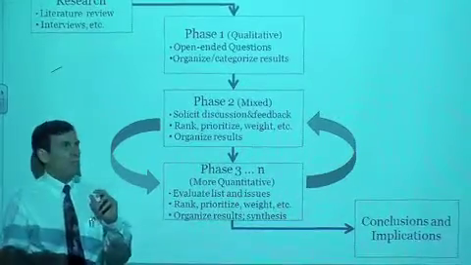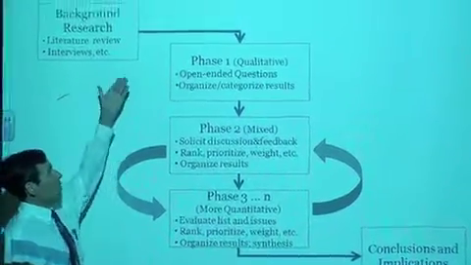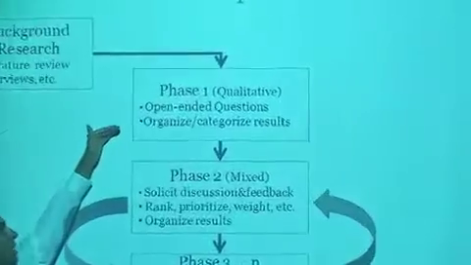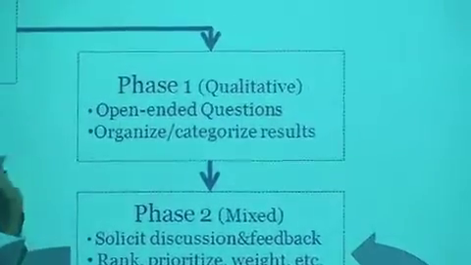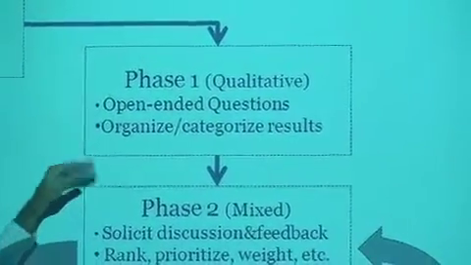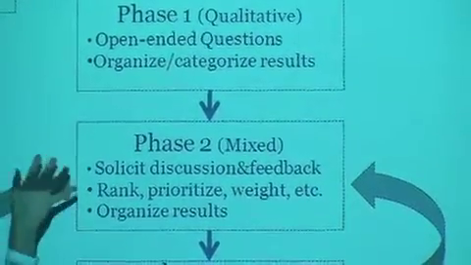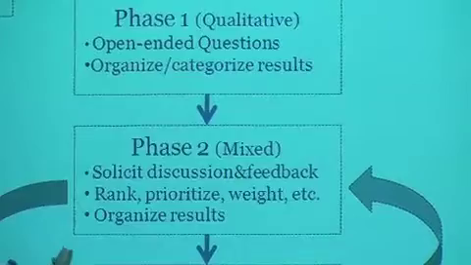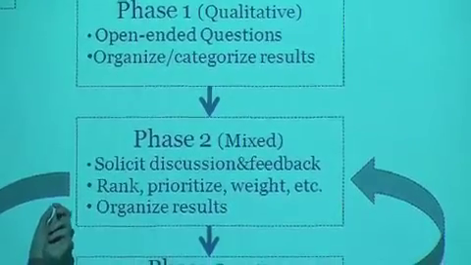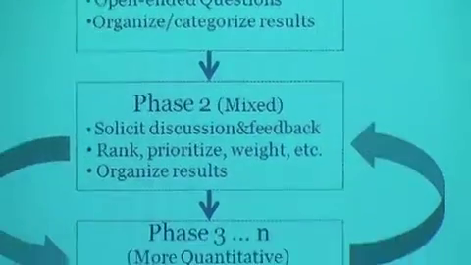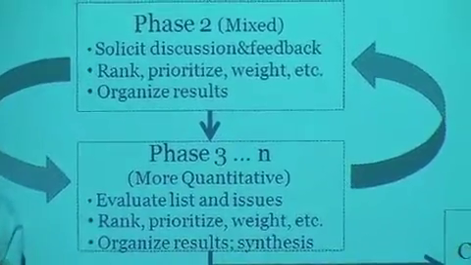In the case of the Delphi, what you do is take a process where the first phase is qualitative, where you ask them what issues should be done, and the second phase, then you go ahead and talk about the types of the importance of each of those different things that came up in the first. You can even go to the third phase where you're trying to get consensus.